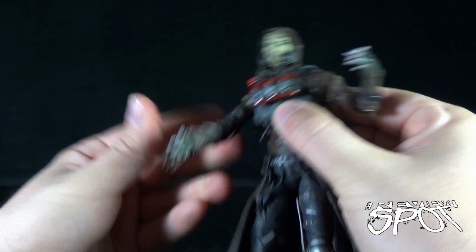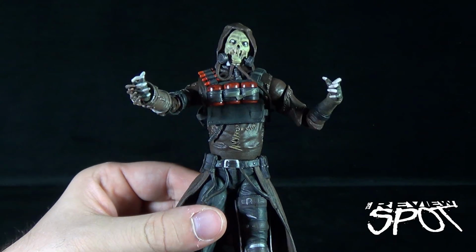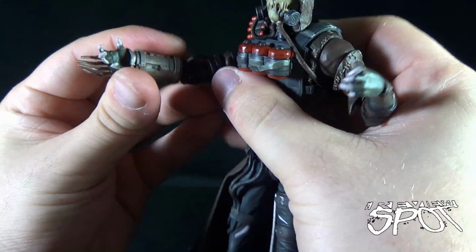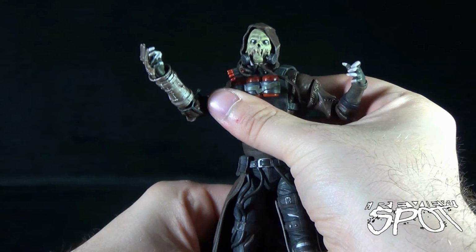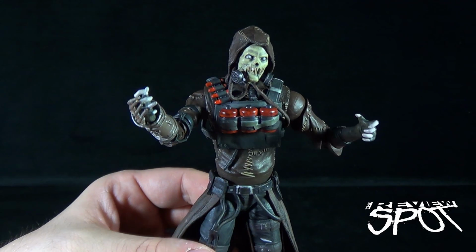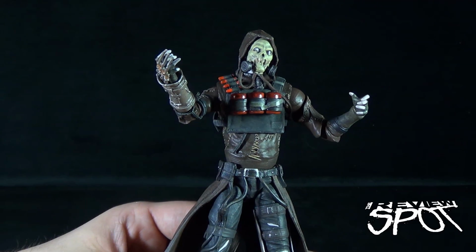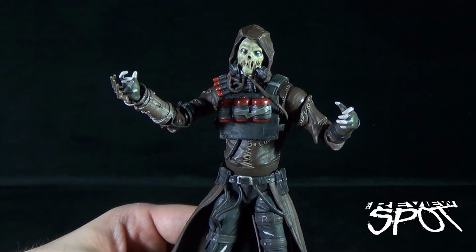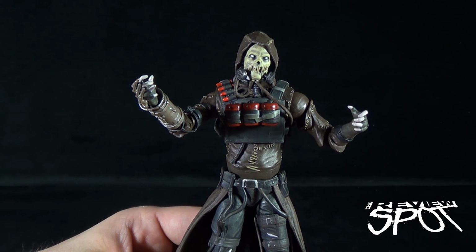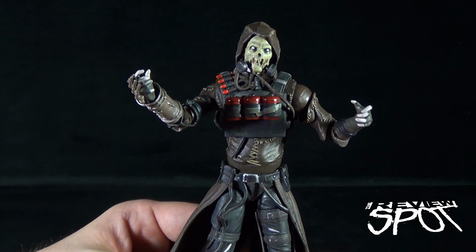Spot picked this up from a comic book store I regularly go to. If you want to pick this guy up for yourself, I don't think he's available so much in retail. Usually the DC Collectibles and DC Direct figures, back in the day, are more in comic book stores or specialty stores. That's usually where you find them. But if you do have a chance, pick up Scarecrow if you can. Batman, I think, is still fairly easy to find. He's not available where I went. They only had Scarecrows and Harleys still.